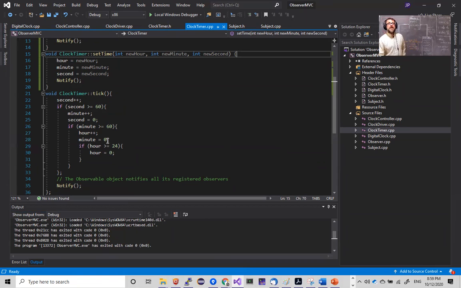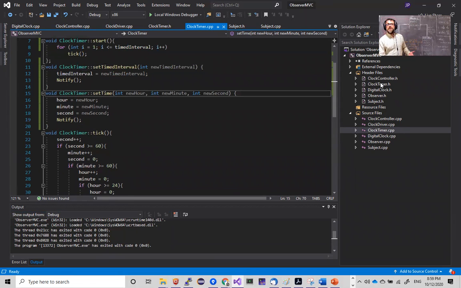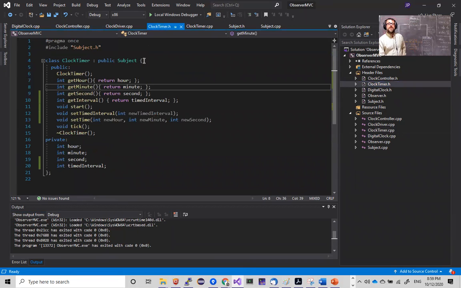Okay. So you see that here, I'm not actually using cout or anything. This code here doesn't even know that it's being observed. The only thing it does is call notify. And also it does inherit from subject.